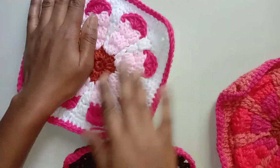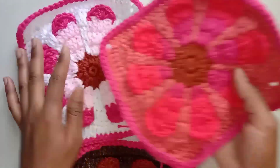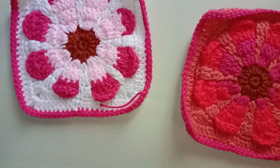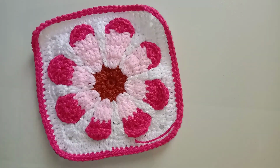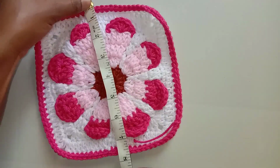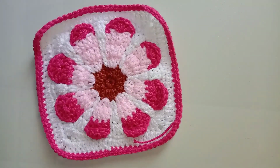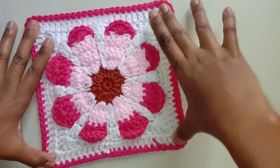To use any leftover yarn that you have. As you can see, all these squares have used different yarn colors because these are just leftover yarns from previous projects. And since many of you have been asking the size of these squares, they measure about 8 by 8 inches. And I have made a total of 24 squares to make a cardigan.